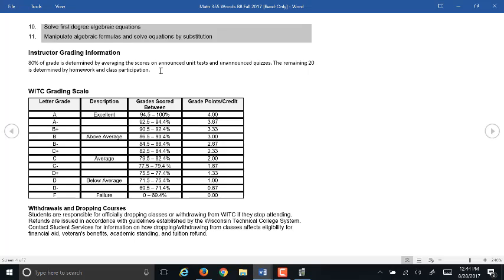The other 20% is homework and participation. Now, with that said, I will almost never collect your homework. The main reason for that is I don't view homework as a grading tool. I view it as a learning tool. And also, looking back at that list of topics, some of the ones at the very beginning are extremely simple. I don't want you guys going home at night and doing a bunch of homework problems on topics you already know how to do. To me, that's busy work and that's not part of learning. If you start the homework and the first couple of problems are real easy, do the first couple of problems and skip ahead a dozen problems or so and try some more difficult ones.